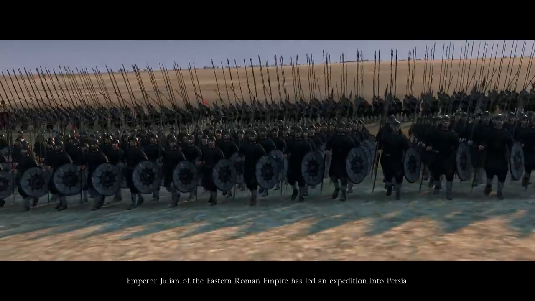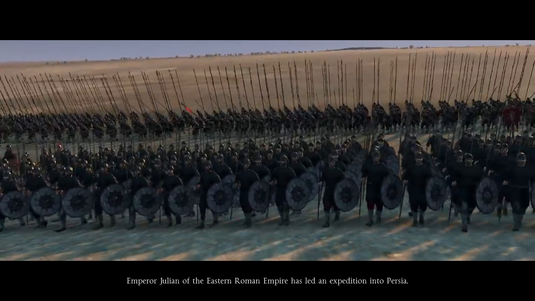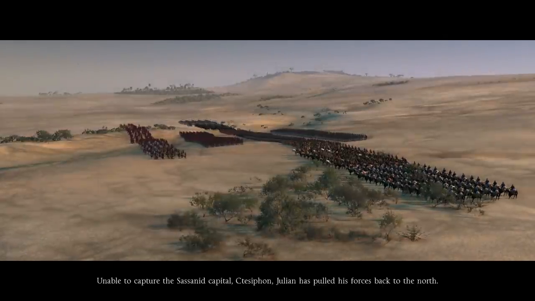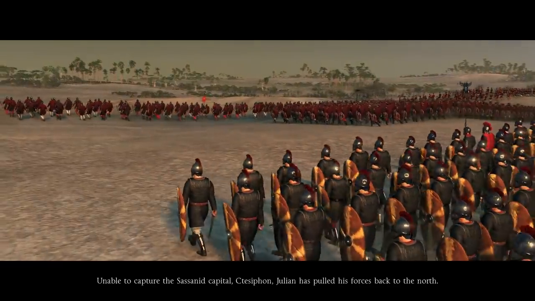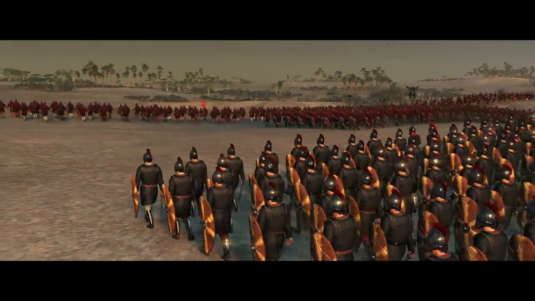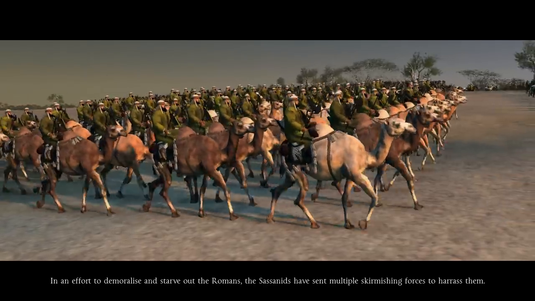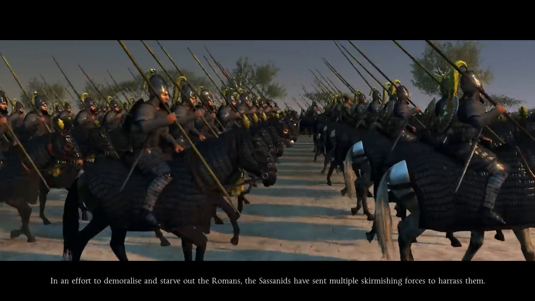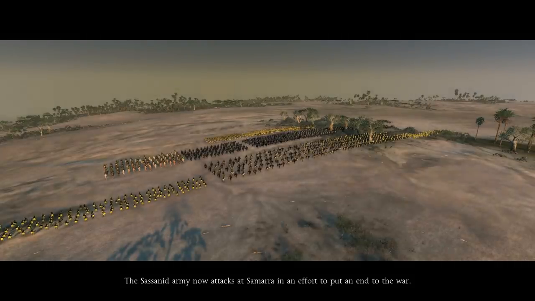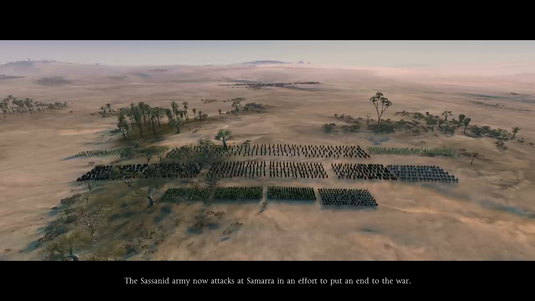Emperor Julian of the Eastern Roman Empire has led an expedition into Persia. Unable to capture the Sassanid capital, Ctesiphon, Julian has pulled his forces back to the north. In an effort to demoralize and starve out the Romans, the Sassanids have sent multiple skirmishing forces to harass them. The Sassanid army now attacks at Samarra in an effort to end the war. I guess the sea is silent in Ctesiphon.